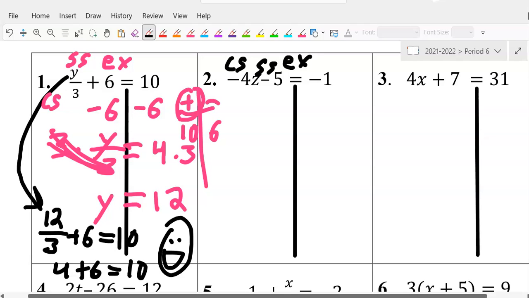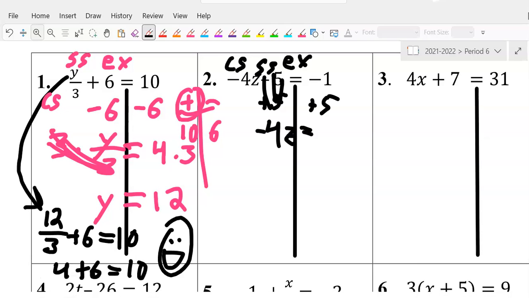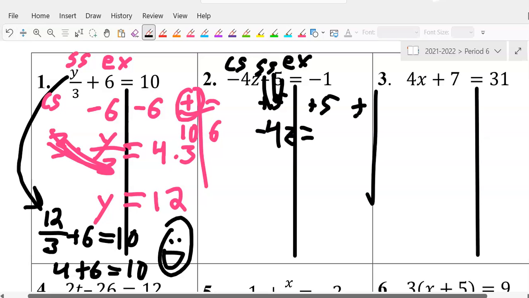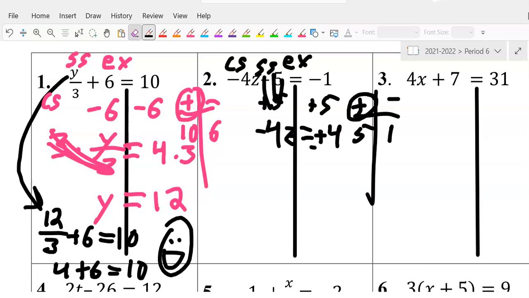What do we get rid of first, everybody? Extra. Extra, very good. How do we do that, John? Add 5 on both sides. He's got it. Negative 4z is equal to positive 4. So this one we want to be a little careful. Make sure you have 5 good guys and 1 bad guy. That means good guys win by 4. All right? Okay, negative 4z equals positive 4.